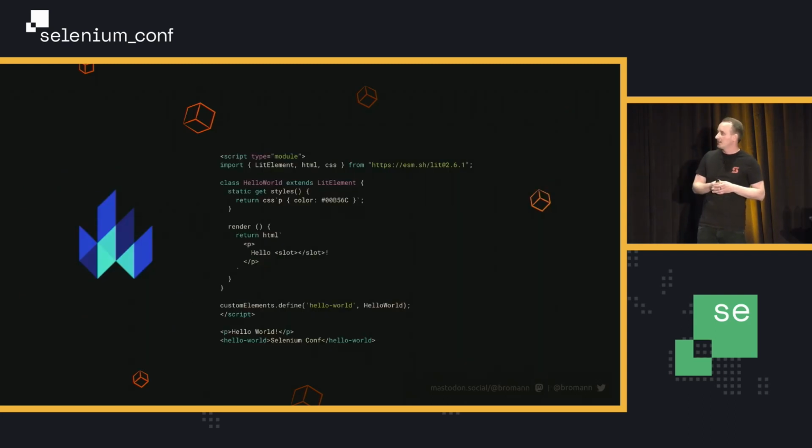Now we have frameworks like libhtml, which is something that I commonly use. It's a really small wrapper around web component APIs from the browser, but simplifies writing them using things like template functions, as you can see here, where you can write your HTML right into your JavaScript files. But the procedure is the same. You register it to the browser, and then you can use it in your HTML.